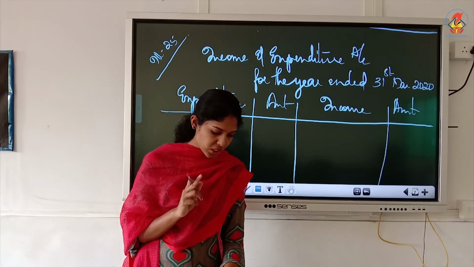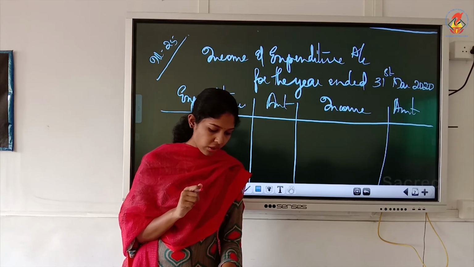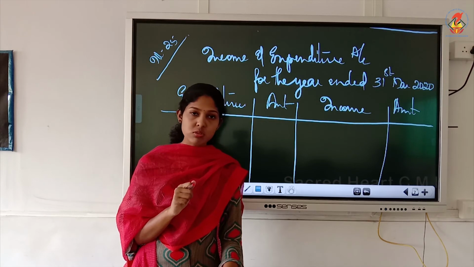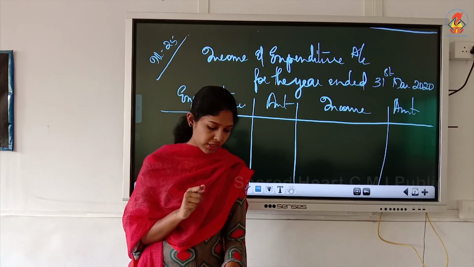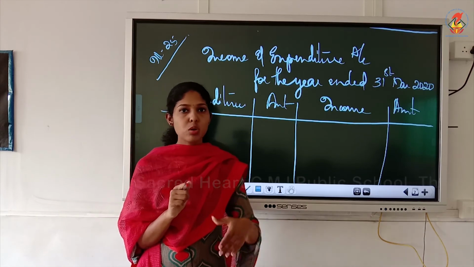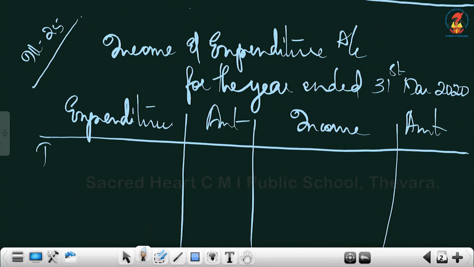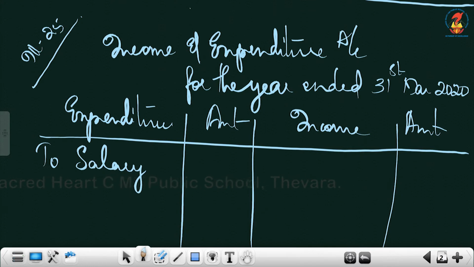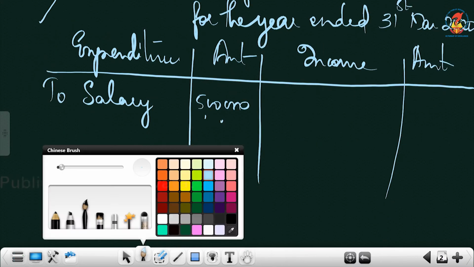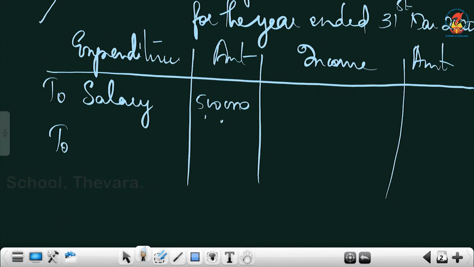Okay, so for subscription you put a tick mark, then half year's interest on loan is also outstanding. There is something like interest on loan for half year, 12,000. Did you see that item? Put a tick mark against that. So we will start now. The first one is salary paid, which is recurring in nature, which we can write here. So you write to salary 5 lakhs. Then the next item, electricity expenses.